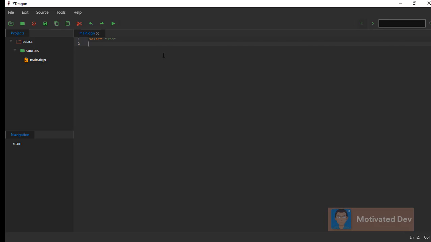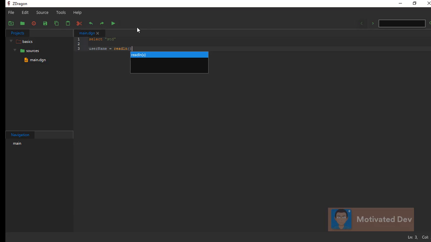Now let's say username. If you want to get the username of the user and print it out to the screen, this is what you do. Let's assign a new variable, username, equal to readline. Readline is read, then ln, short for line, and it will read a new line.